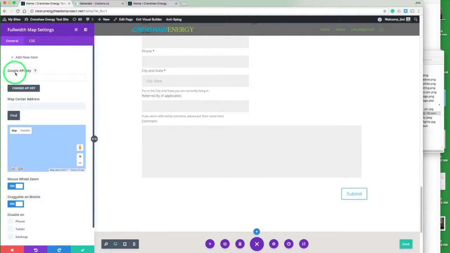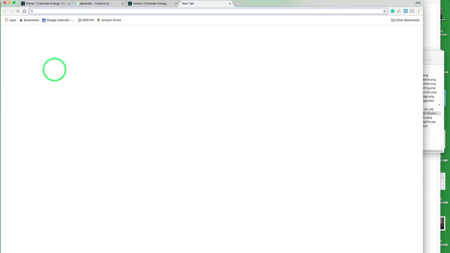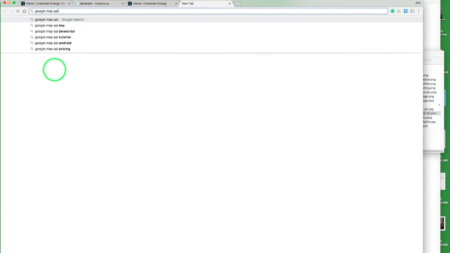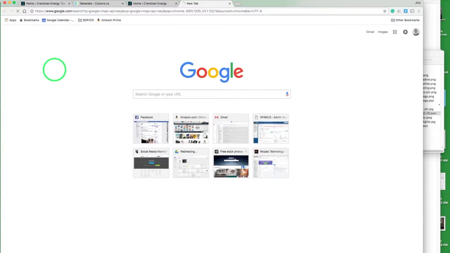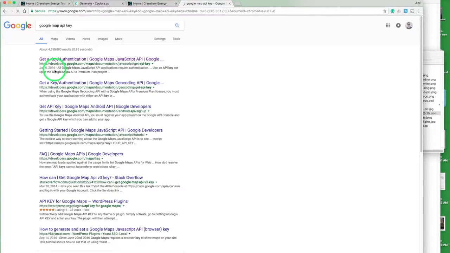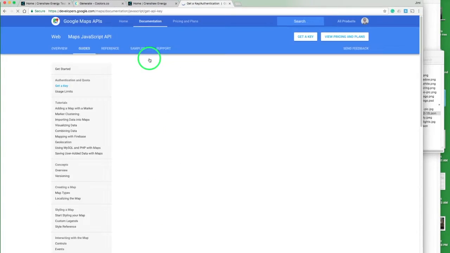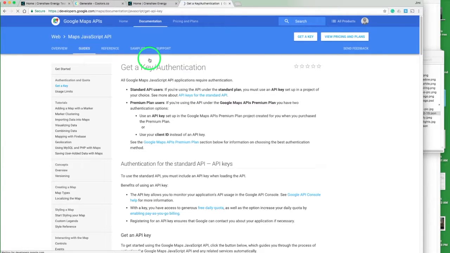And you can see here we still need a Google API key. So really quick, easiest way to do that is search for a Google Map API key. And that'll jump you right into where you need to be. Now, if you're setting this up for a client, you may want to actually use their Google account to do so.